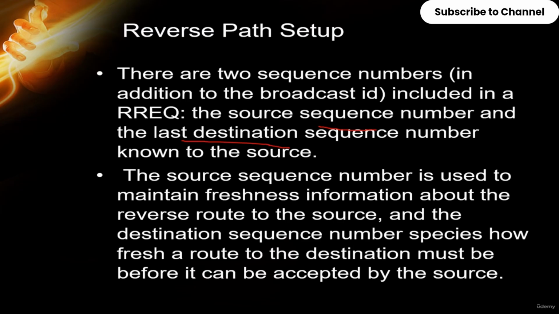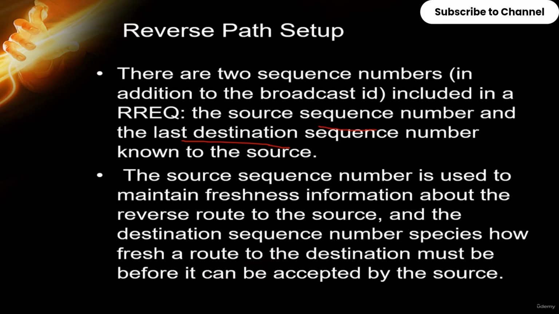The destination sequence number is used to know the freshness of the route. That is, whenever a node has the highest sequence number, then it will conclude that it has the fresh route, meaning it can still forward or receive messages from the packet. So the destination sequence number plays a major role in identifying the paths. So as the RREQ travels from a source to various destination nodes, it automatically sets up the reverse path from all the nodes back to the source node.